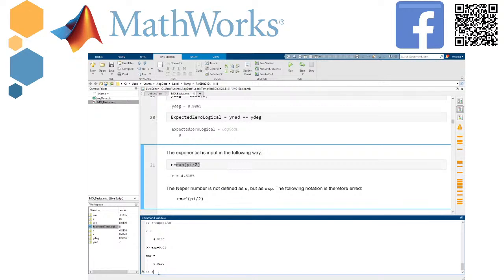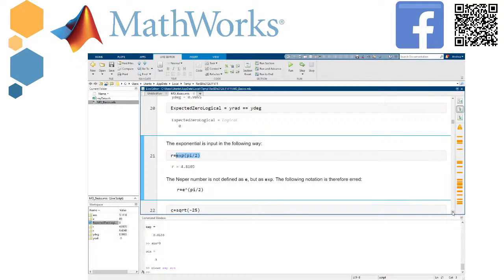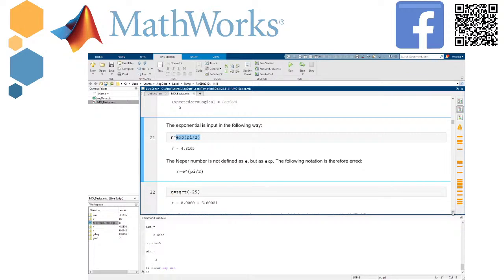Like I can also write sin is equal to 3, and I wrote down another array called sin, but this is a built-in function, so it's better if you don't use this as an array. So it might be better if I clear exp and clear sin. In this way, you can find in the workspace that there's no more exp or sin. And it's a good practice, I mean, a good point not to use arrays named exp and so on. Okay, then I need to move on, because I'm quite late.